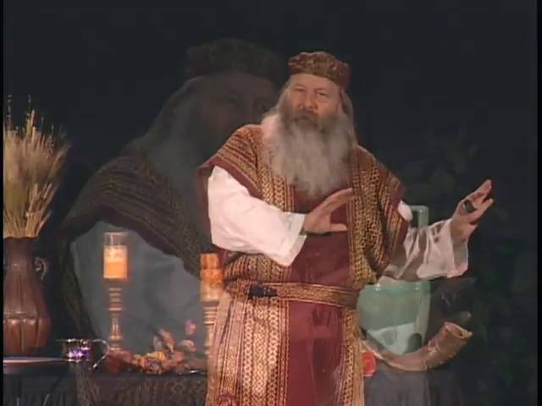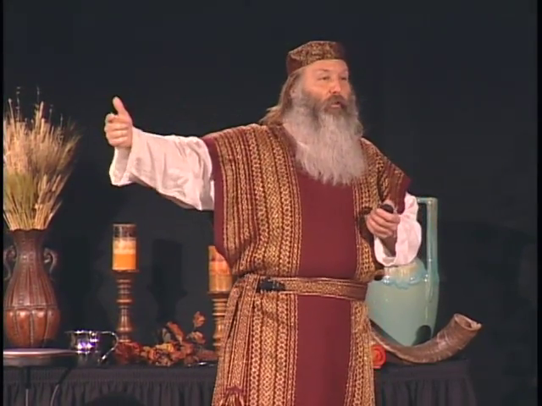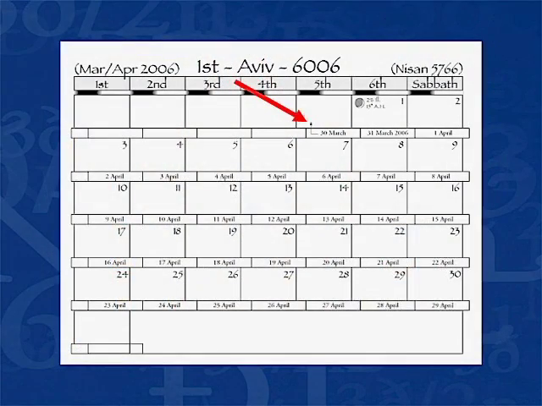Now, the reason why we put that in there is that while you're learning the biblical reckoning of time, if you ever lose track of what the date is, all you have to do is leave your house, walk down the street, and look for a pagan. When you find a pagan, ask them what the date is, then come back home, look at your calendar, look right above the pagan date, and there is the biblical date. It's like we have thought of everything on this calendar for you, okay?